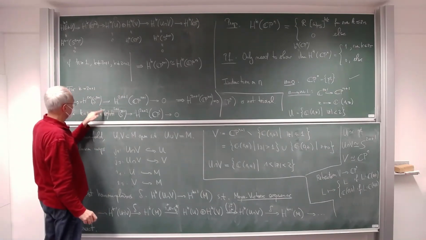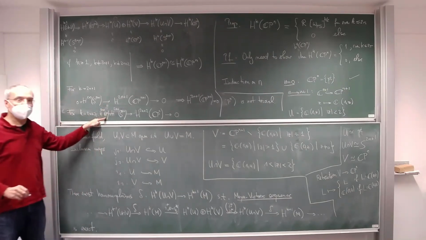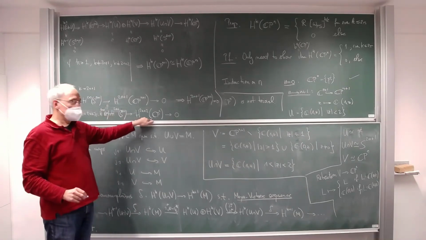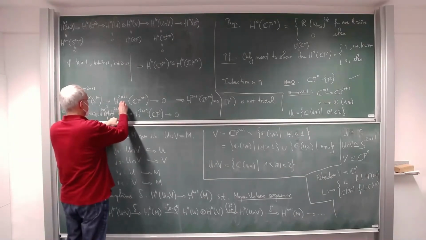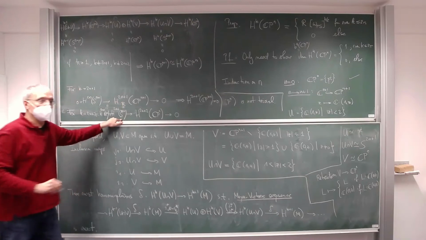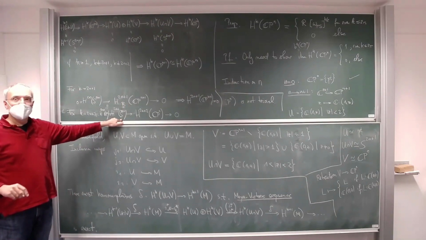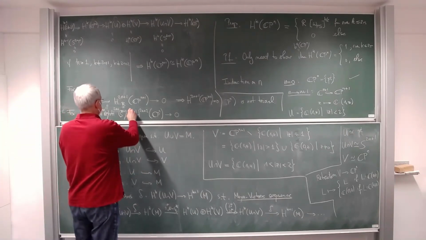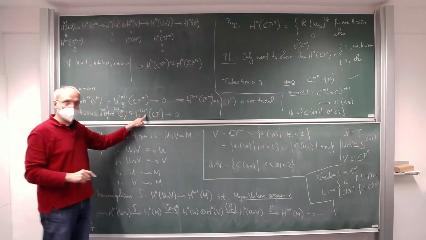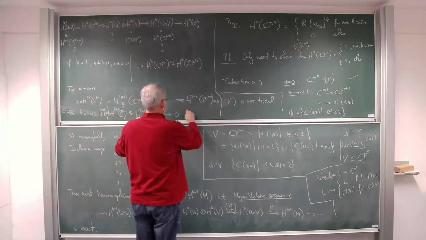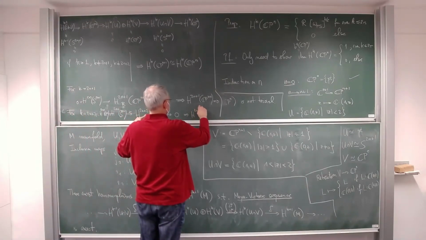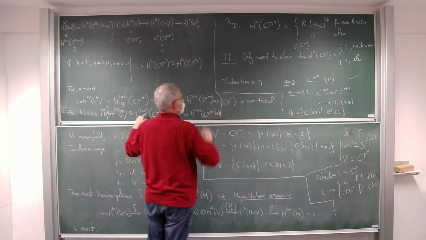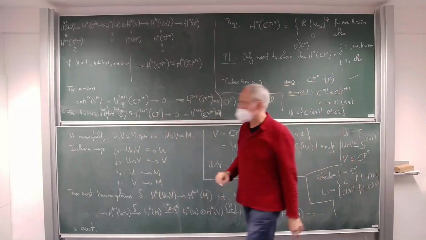But by the induction assumption, this is 0. So what we see is that we have an isomorphism from the cohomology of this sphere to the cohomology of CPn. And this we know is isomorphic to R. The Betti numbers of this sphere are 1 in degree 0 and in top dimension. So we have an isomorphism here because we have 0 here and 0 there. Therefore, this is also one-dimensional. This implies H^(2n+2) of CPn+1 is also isomorphic to R, as stated here. And that concludes the proof.